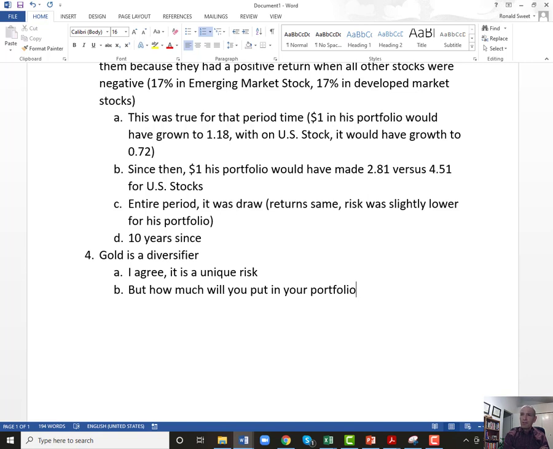But gold prices are up. They've been up quite dramatically here in the last few years. And they do well in a crisis. So they would be a diversifier. So you've got gold and long treasuries that do well in a crisis. And then you have gold that does well in inflation and long treasuries that don't. So yeah, gold does play a part in your portfolio. You probably should have some, but you're probably not going to have a high enough allocation that's going to have a dramatic impact.